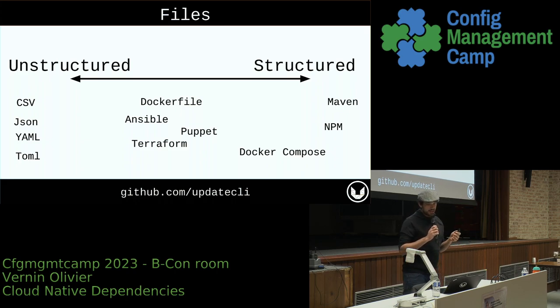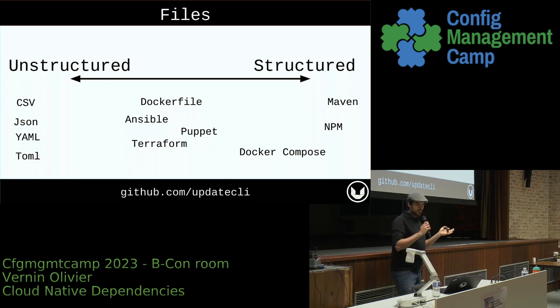The thing is, and that's where the real challenge is, we have quite a lot of different files. You have, I would say, two kinds of files, unstructured and structured. And what I mean by structured, for example, is, for those familiar, who knows Maven, right, in the room? Okay, a few people. When you think about Maven, you have a pom.xml and everything is very well explained. You know where to look for the dependencies and so on. And when you think about npm, you have package.json. When you think about Docker Compose, that's pretty much the same. You can just parse the file automatically and try to automate those updates.